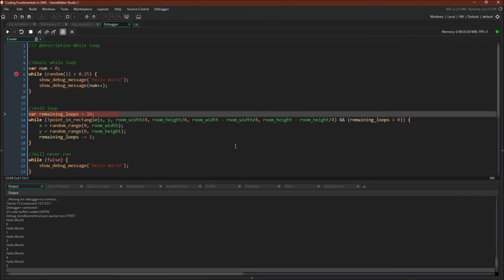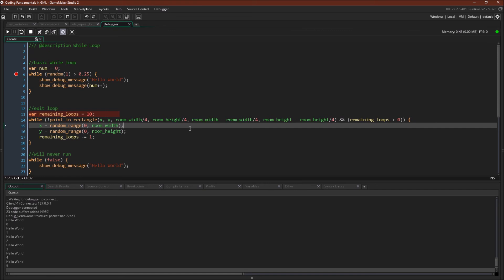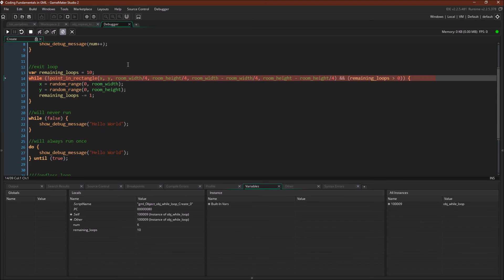Now we have another quick example using the exit loop strategy. So we're going to keep this short. Remaining_loops equals 10. So this won't loop more than 10 times. So this portion of the loop makes sure that we haven't repeated too often. And this portion right here is a little bit long, but it's simply checking to see whether or not the x and y position is in the center of the screen. So we're going to loop through this and we're going to watch the remaining_loops decrease. Run through once. Now, oh, there. So we just continued on. So it only had to run once before this loop evaluated to true and we broke out. But as you can see, this was decreasing and eventually we would have broken out of this loop.